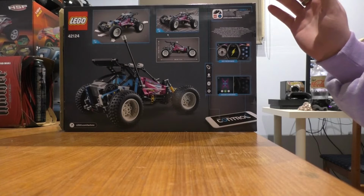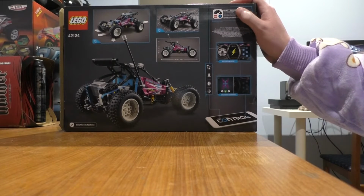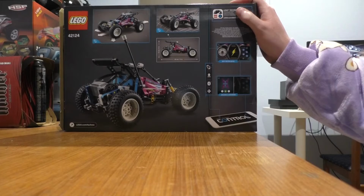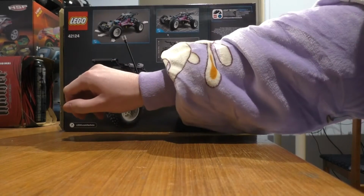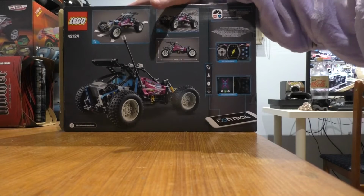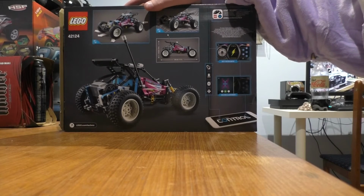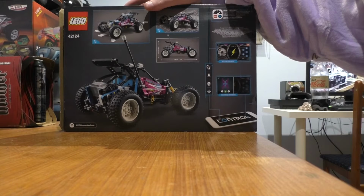Apparently it comes with an ESC and two motors. And so this is probably going to be like a two-part episode. Wearing my hoodie to keep me nice and warm. It's pretty cold. But yeah, so this will be a two-part video. Part one will be assembling this, and then part two will link it up to my phone. We'll take it out for a drive and we'll see how it does.